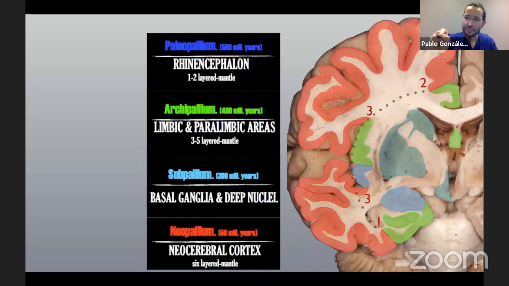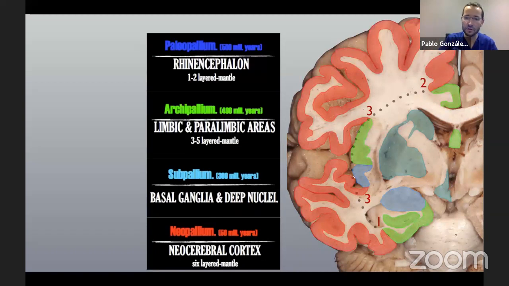And this is a very interesting concept I took from Professor Baldwin and Professor Yasargil. They divided these different phylogenetic areas in two parts. So if we trace a line between the cingulate sulcus, superior semicircular, inferior semicircular peninsular sulcus, and the collateral sulcus, we have a kind of phylogenetic belt. So all the areas just medial to this phylogenetic belt belong to the old areas, subpallium, archipallium, paleopallium, and everything lateral belongs to the neocortical one.